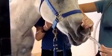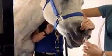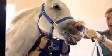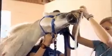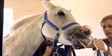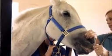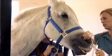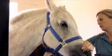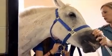So here I'm ready. Just going to slowly start passing the tube. And you can use your right hand here. I'm using my middle finger just to push the tube down. And as you're passing it, just always feel for any resistance, and you may need to redirect. So then I'm at her pharynx here, and you can feel, and you can also watch their throat there and watch for them to swallow. And once you feel the swallow, you pass the tube, and you can see it.